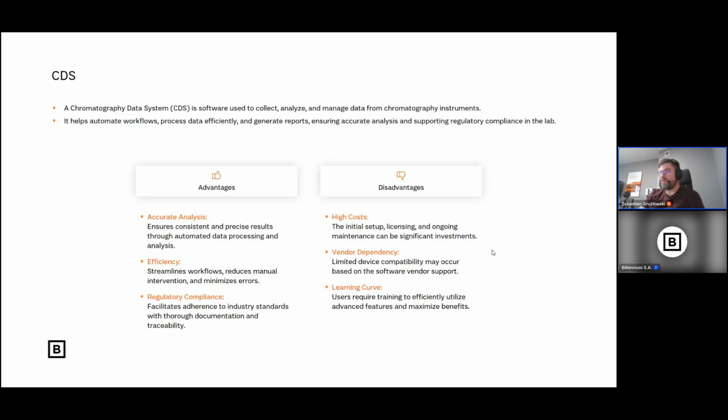And also, you are dependent on this kind of software, and for any updates you want to do, you need to analyze if all of your detectors, all of your hardware is compatible with a new version. Maybe you need a new driver. Maybe you even need to replace the whole hardware. It really depends on the software and the vendor that is providing it. And of course, with everything, we have a learning curve that may be steeper for some new analysts.